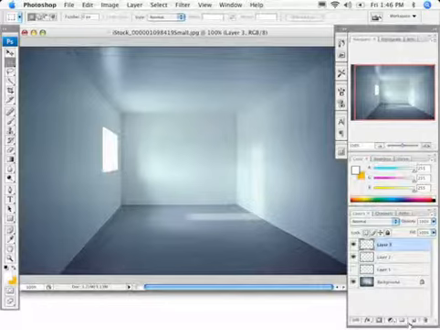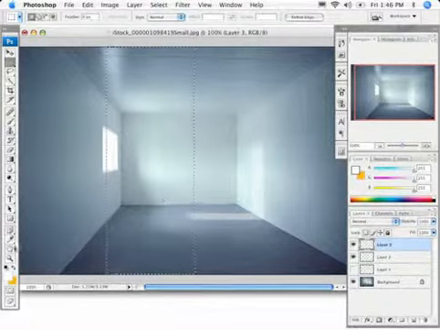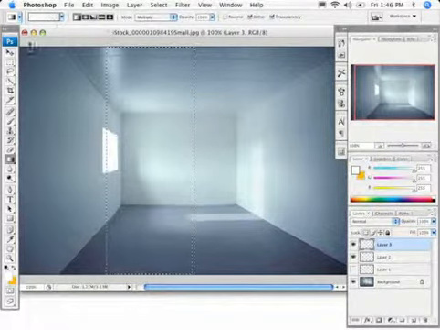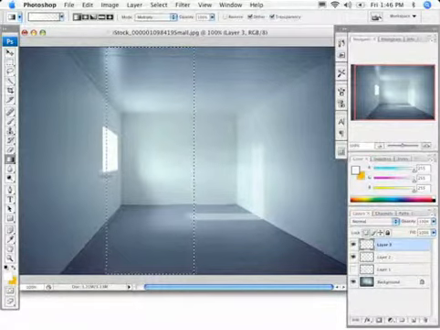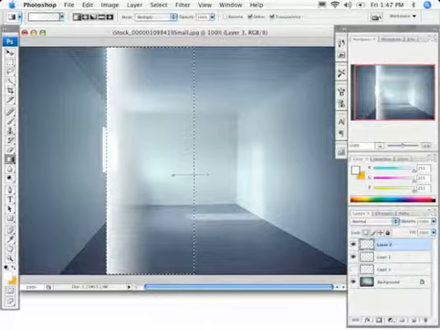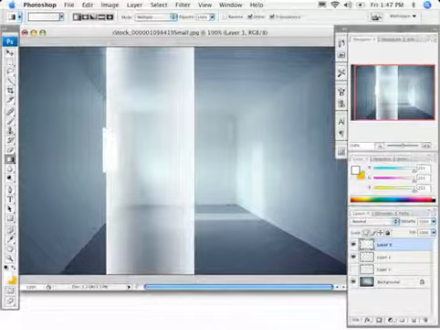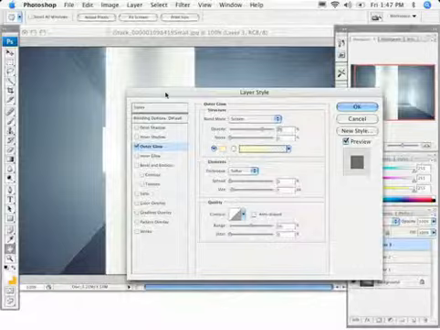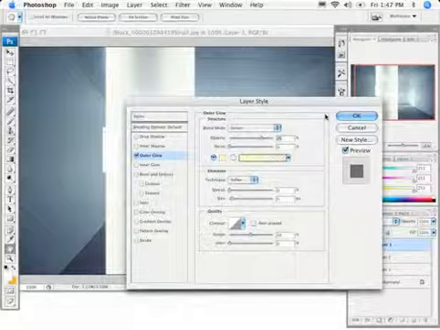So, again, create a new layer, get my elliptical marquee, and I'm just going to draw just a big selection from top to bottom, not very wide, right about like that. And then I'm going to go over and get my gradient tool right here, making sure we're going from white to transparent, white being my foreground color. So white to transparent. Inside that selection, I'm going to hold down my Shift key and come in from the left side just a little bit, and then still holding down that Shift key, coming in from the right. Maybe just a little bit more, just like that. Deselect it. I'm going to double click on that layer, bring up my layer styles, and we're going to add an outer glow just to give it not so sharp an edge on there, and then we'll hit OK.